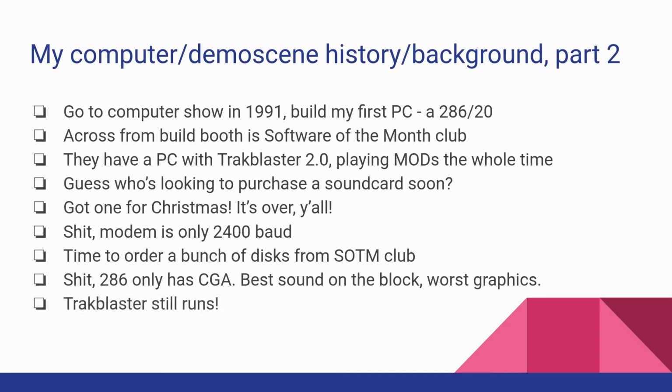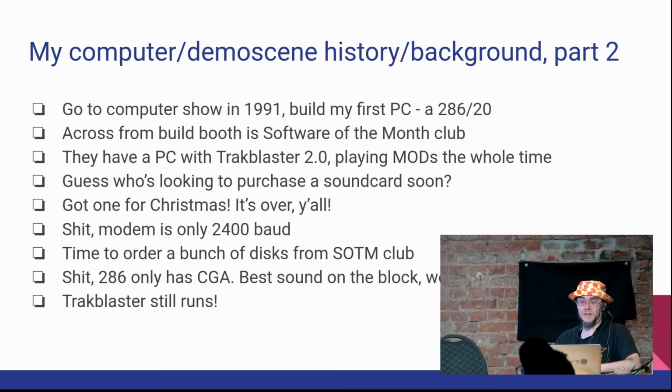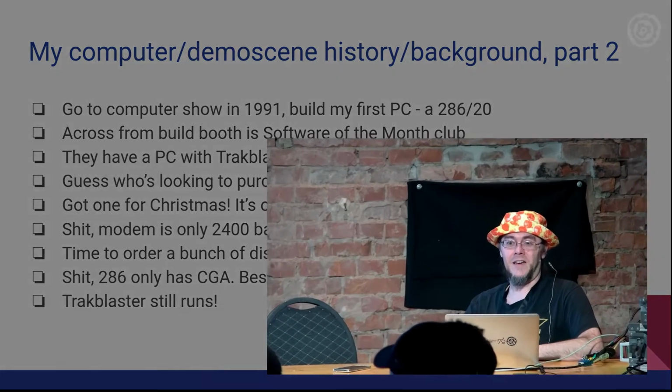So I ordered a bunch of discs of mods. And even though I had CGA and Track Blaster, I don't know if anyone has used it. For 1991, it was released in March, I think. One of the earliest PC mod players has a nice multi-band spectrum analysis. It has all 4 scopes for all 4 channels and a combination scope. And all of this is possible on like a 286 at 10 megahertz or something like that. And considering the 286 had to mix the mod, unlike the Amiga, I think that this is a pretty good achievement. He did a very good job with this.